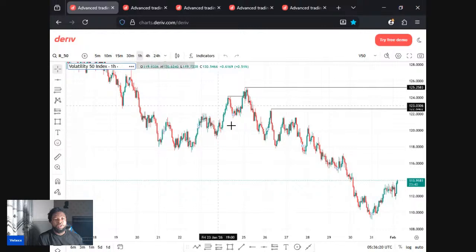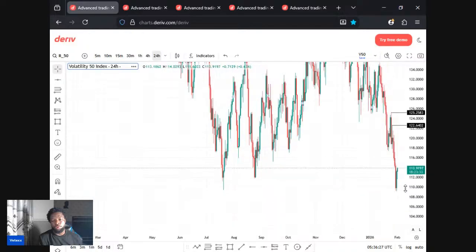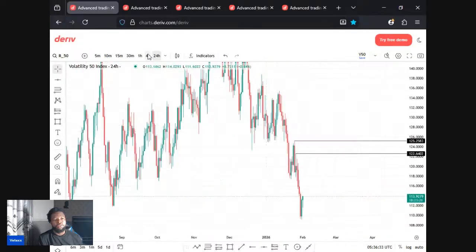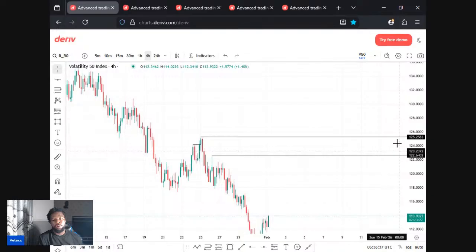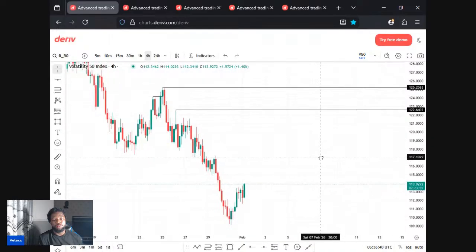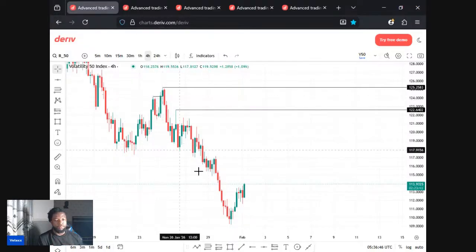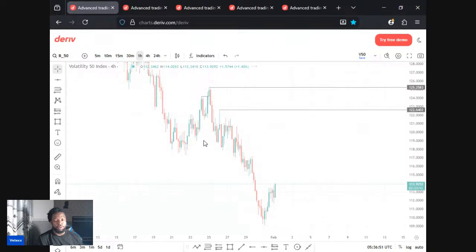So V50 currently smashed the target on the 24-hour time frame. So we don't have any business with V50 anymore on the 24-hour time frame. So let's go to the recent price action, which is the 4-hour time frame. On the 4-hour time frame on V50, we have this. Right. So first of all, we have our sweep here. If you want to see it clearly, let me take it to 1 hour so you can see it clearly.